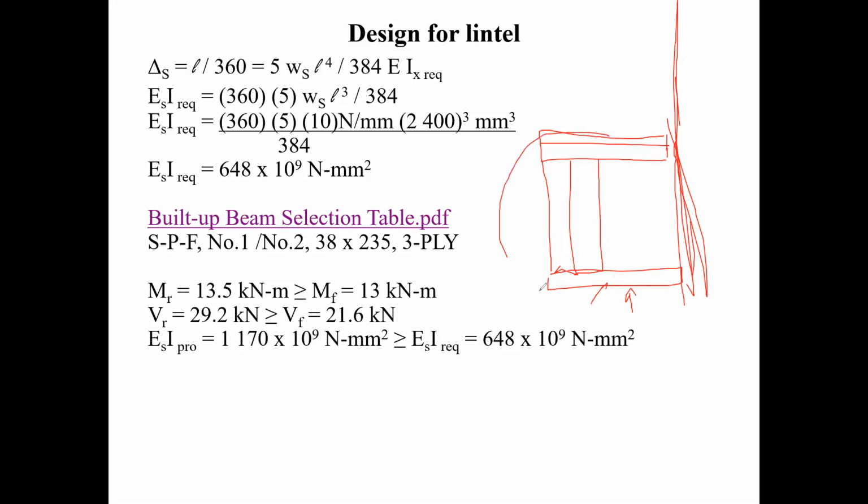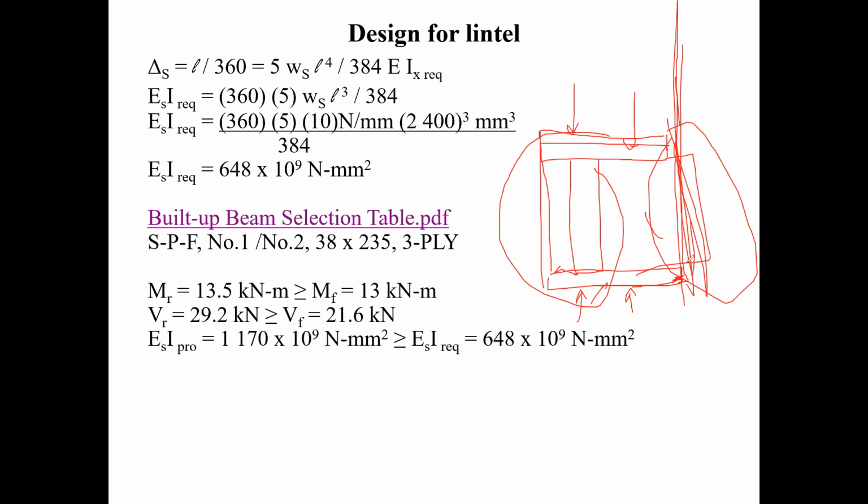So that's why when you're looking at lintels, try to stay within a 2-ply, try to stay within a 3-ply. If you go to a 4-ply, you're going to have this bulging, and not too many people like to see the bulging coming out of the wall. Okay, and of course here's your plywood. So that's the typical way that they will build the built-up beam. They'll put a 2x6 on the underside. It would be like almost like a bottom plate, but it's more so that the drywall has something to sit on here when they put the drywall.